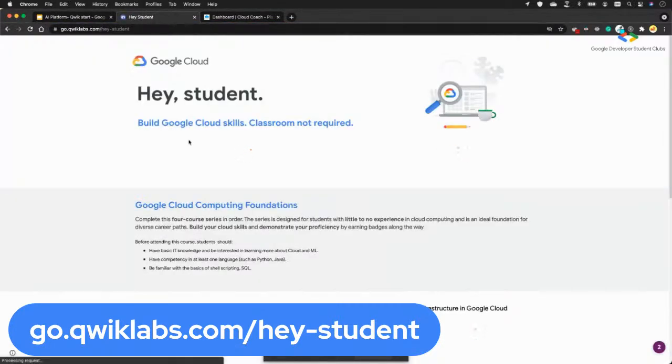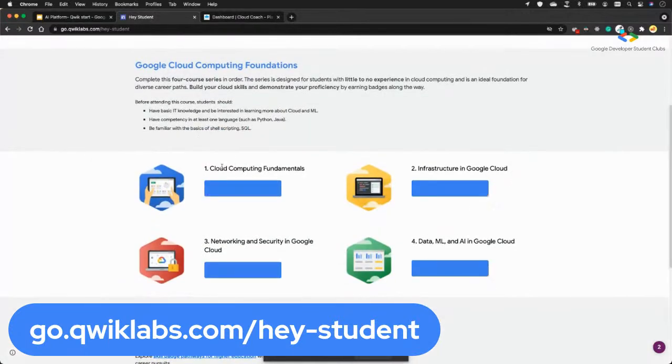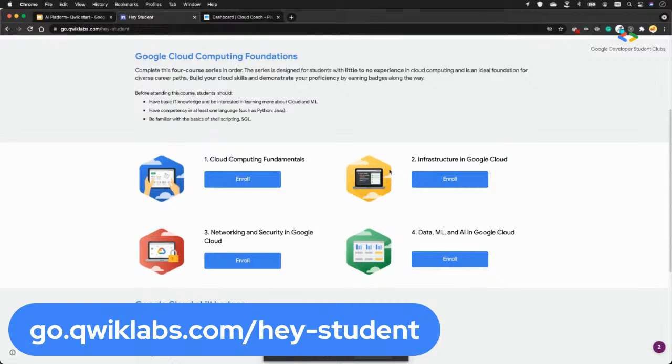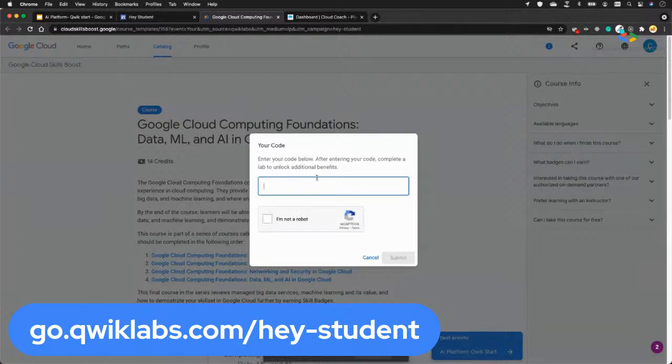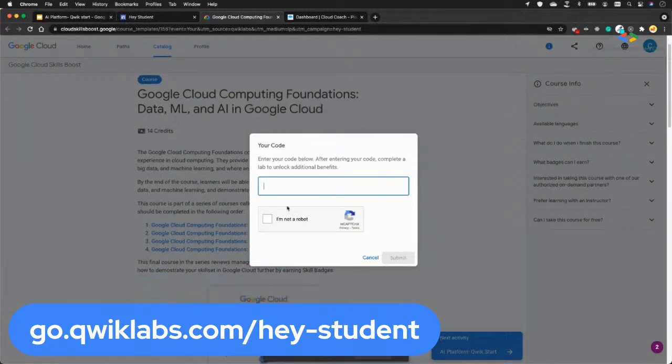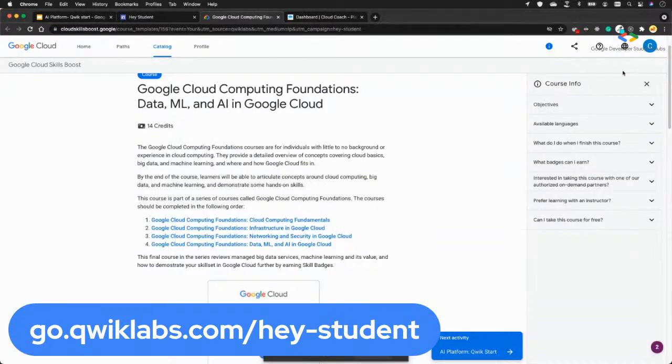Once you go there, there's going to be all the modules, all the topics that we're going to be covering over the entire 30 days. But today we're just going to be covering a module in this section right here. So you're going to click Enroll. And from here, you're going to have to just cancel this because you already have the monthly subscription. But you're going to click on the number 4 here.